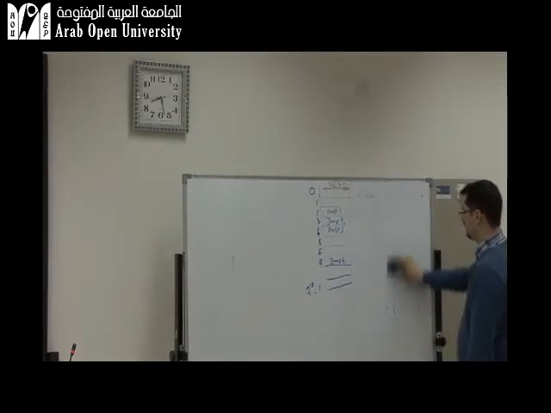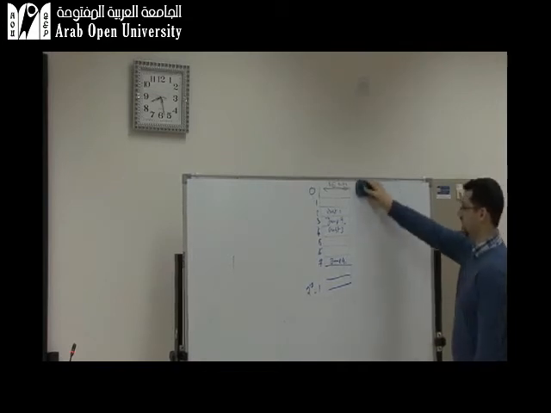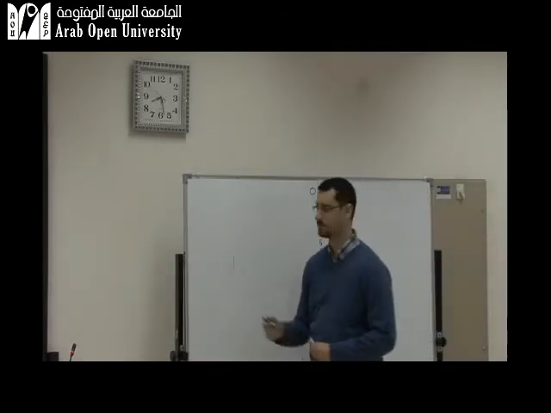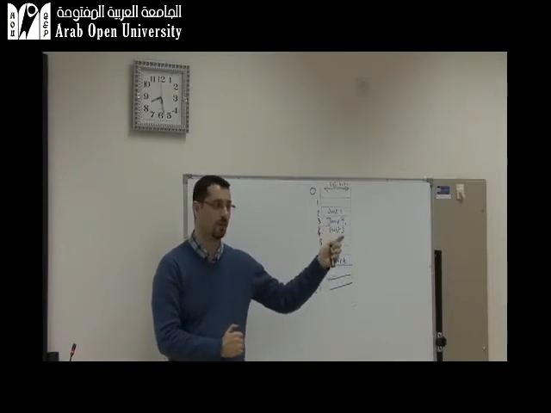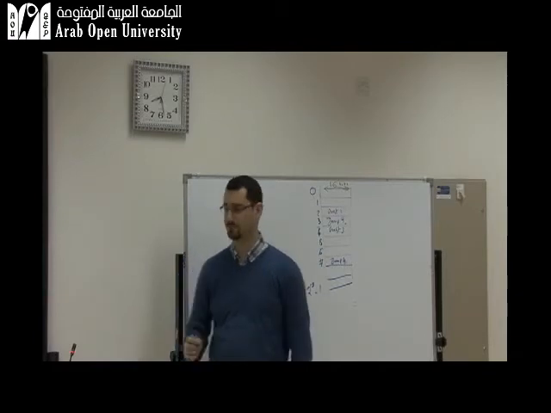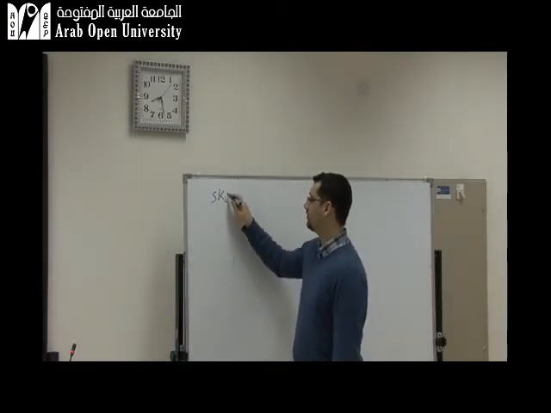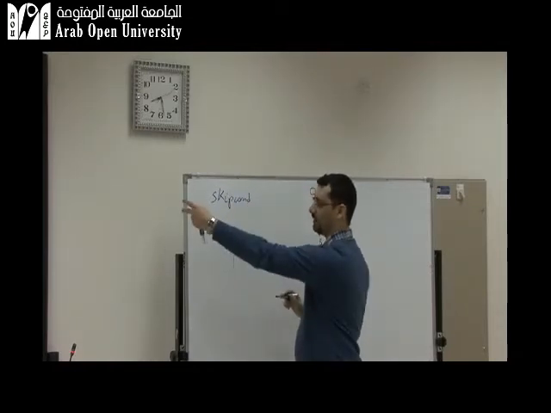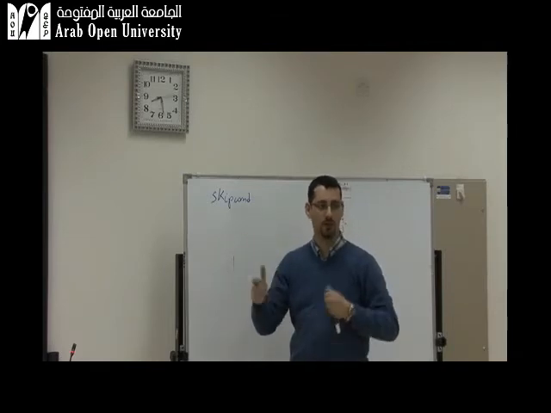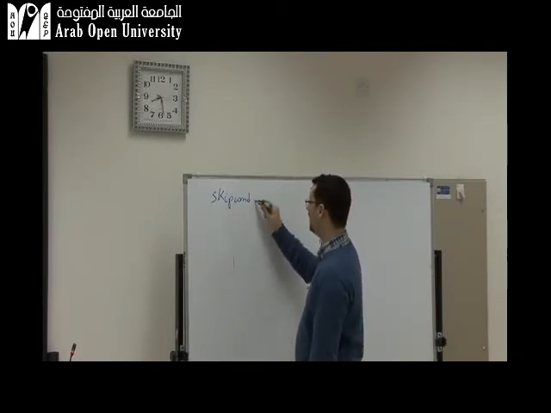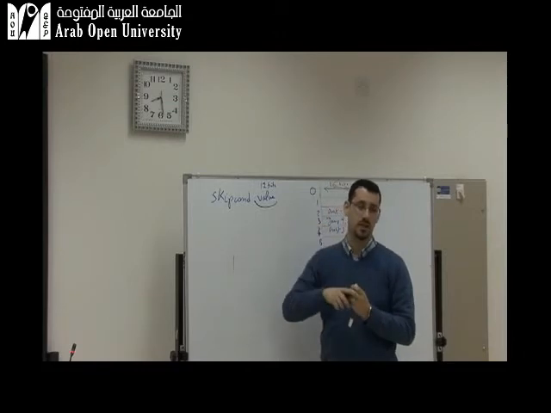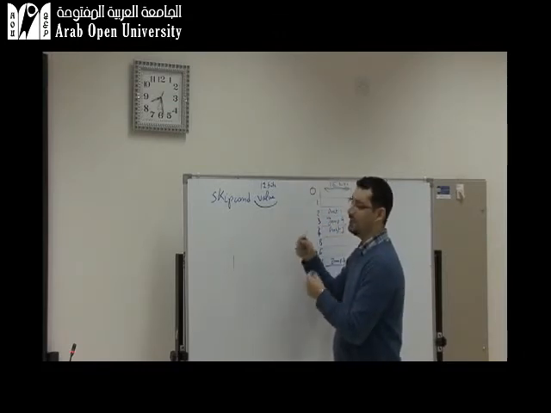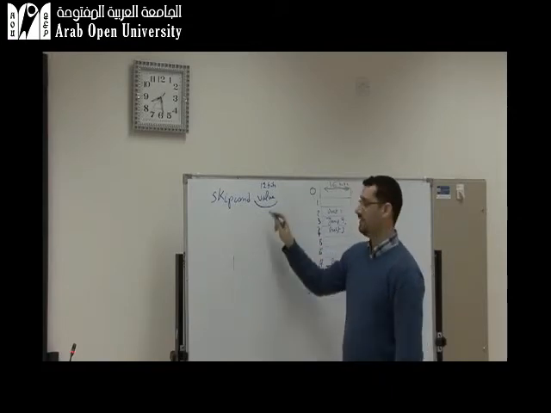So what is a skip count? It is a skipping instruction, but under a condition. Skip count will skip the next instruction if a Boolean test is true. In fact, skip count contains 2 parts like any other instruction: the opcode and the address. So we will have skip count, and here we will have a value that is typically 12 bits. Now, this value is not an address for a memory location; instead, it defines the Boolean test.